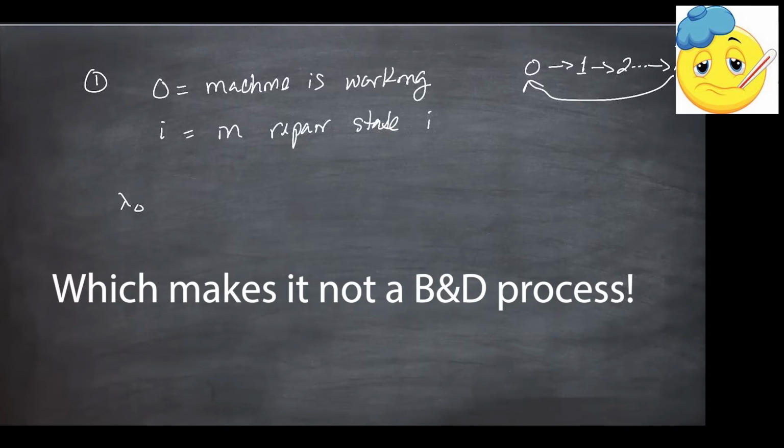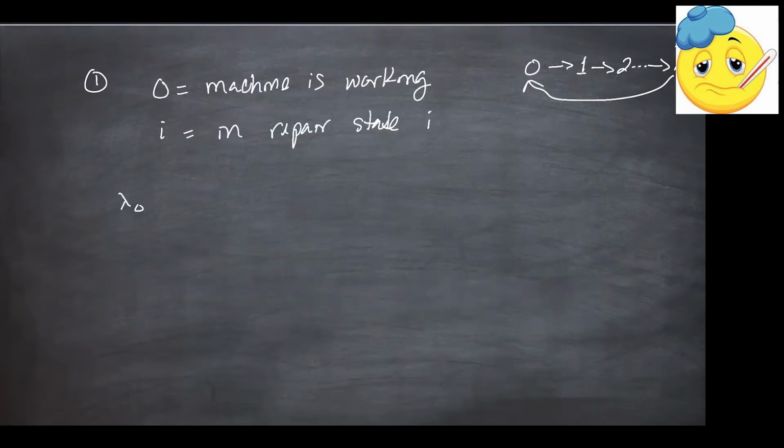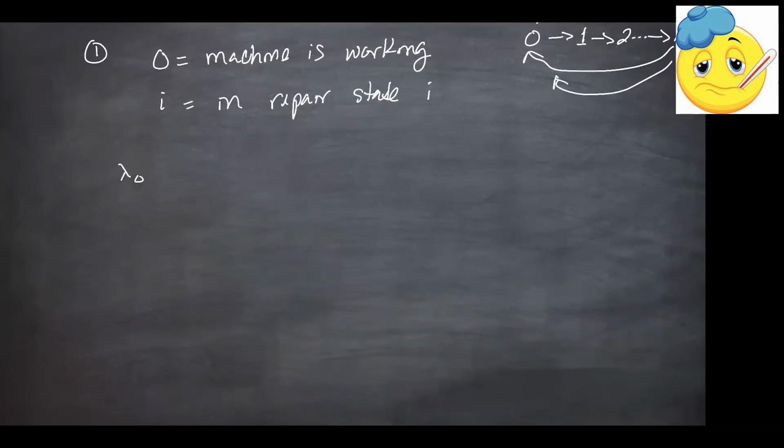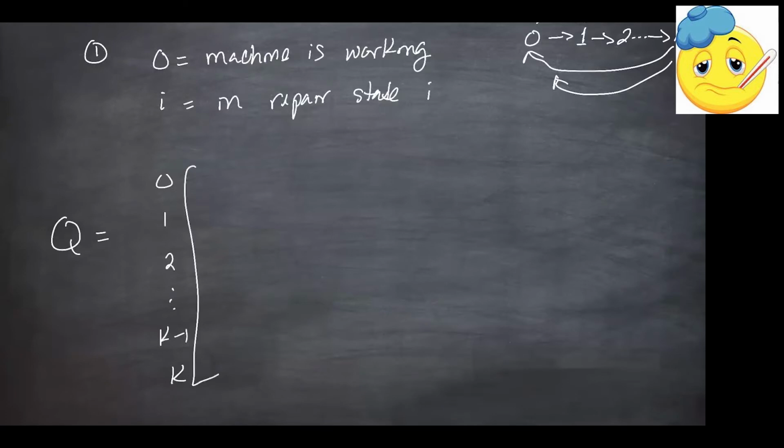Ooh. I guess I can't treat this as a birth and death process. For the birth and death process, I need the rates of increasing or decreasing by 1. And I thought I was okay because I only increased by 1 at a time, but I decreased all the way down from K to 0. Yeah, it's kind of birth and extinction. So I guess I'm going to have to go for it with a Q matrix. So we've got 0, 1, 2, K minus 1 up to K, and 0, 1, 2, K minus 1 up to K.